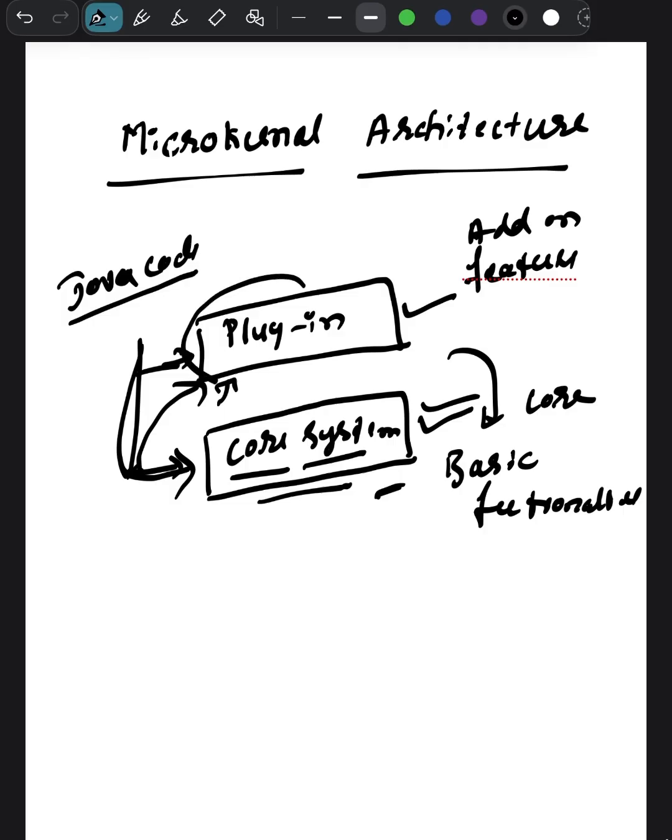The plugin performs the required task and returns the result to the user. Now, this is applicable for all the features available.